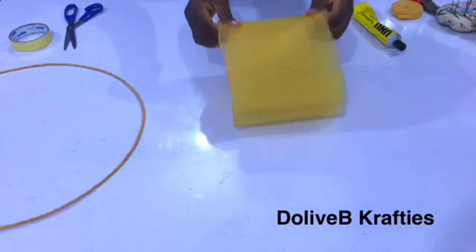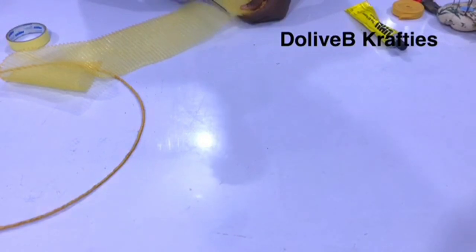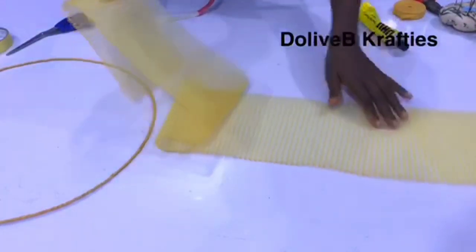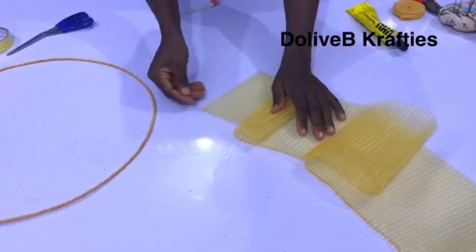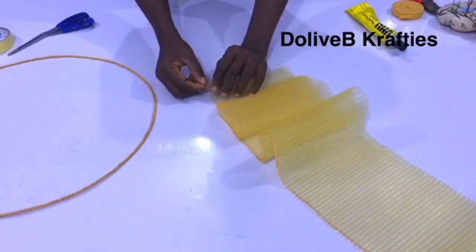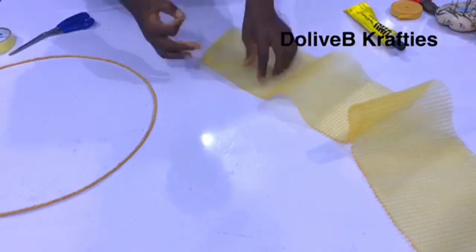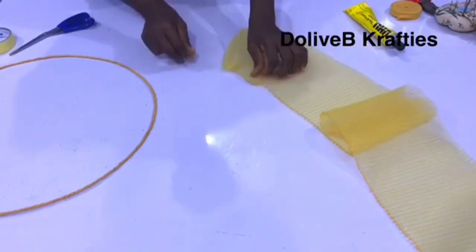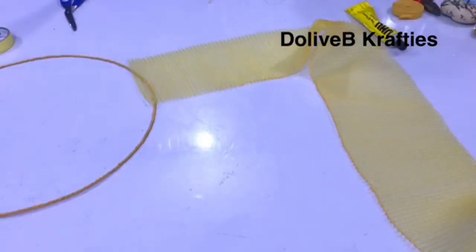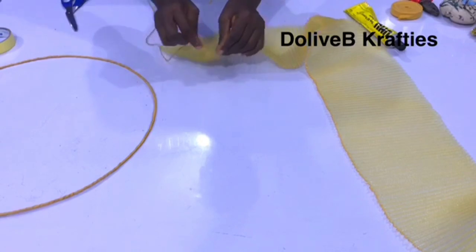I have my crinoline and I'm going to cut what I need for this project. The length of crinoline needed to make a brim is 72 inches — that's about two yards. On crinoline there are two sides; one side has a thread running through it. You can pull that thread to gather it up, but I prefer to use needle and thread because sometimes the built-in thread cuts or pulls off. So I'm sewing loose stitches from one end to the other, about half an inch to one inch apart.